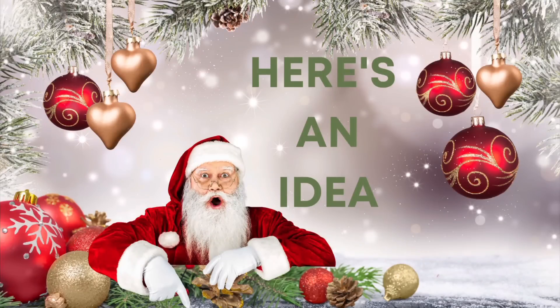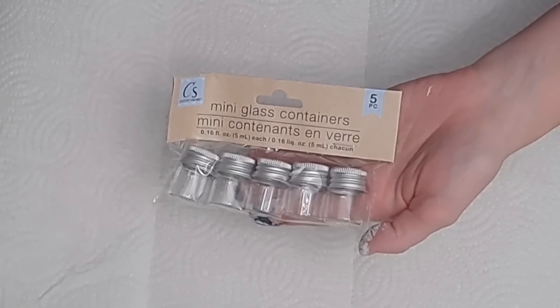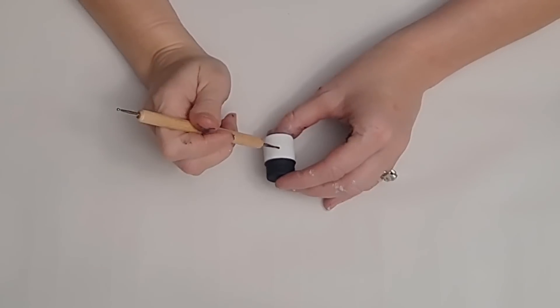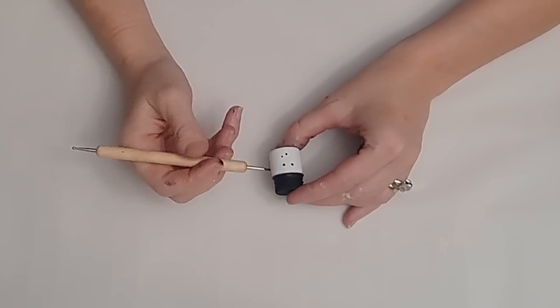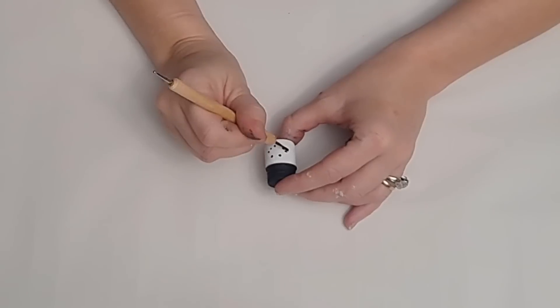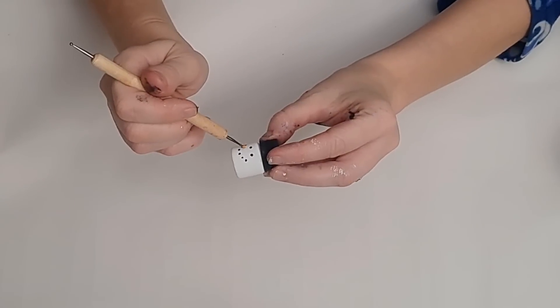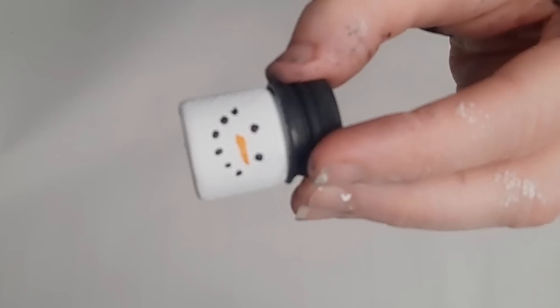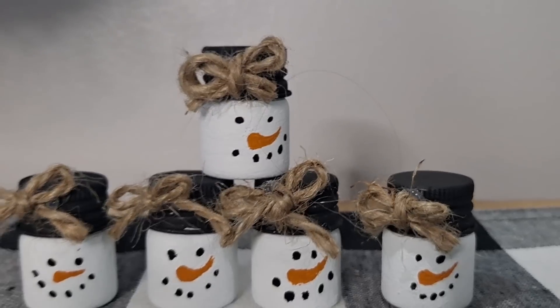Next DIY is super fast, but also absolutely adorable. These tiny little glass jars come in a five pack from Dollar Tree, but you can get larger jars as well. I'm going to remove the lids and I'm going to paint the lids with Waverly ink chalk paint and paint the glass bottles with Waverly white chalk paint. I am then going to use my Waverly ink and my little dauber tool to create eyes and a mouth and then I'm going to create a little nose on here. These were so fun to make. Now I will tell you I did have to give them two coats of the Waverly white to get an opaque look, but easy peasy and here's what that looks like. Now let's add our little nose. I love making these little faces with this little tool, which is another trick that I learned from Rebecca. And here's what these look like. I just tied a teeny tiny little jute bow and attached it to each hat and I absolutely love these. I hope that you like them as well.